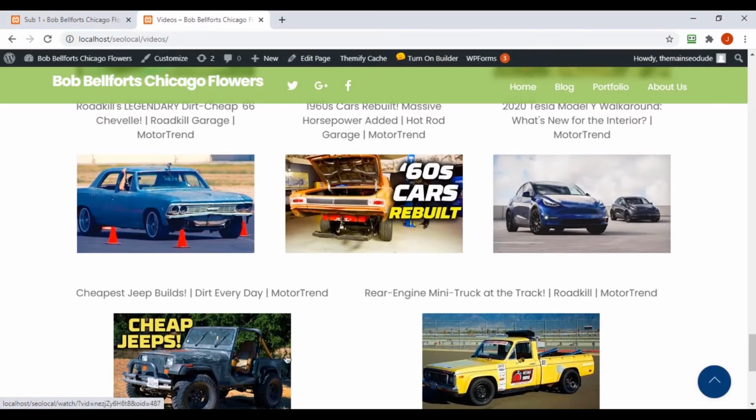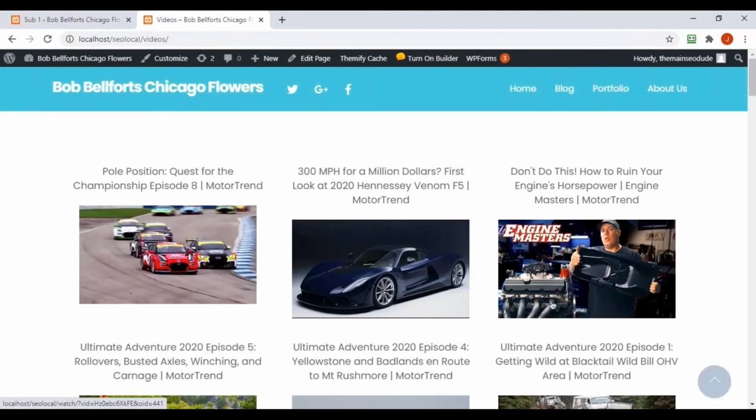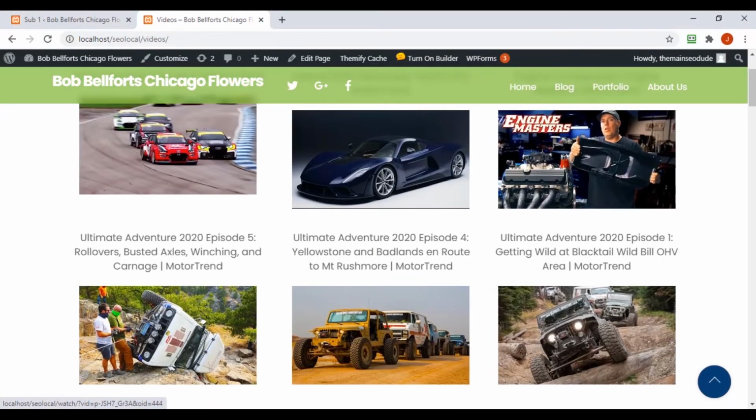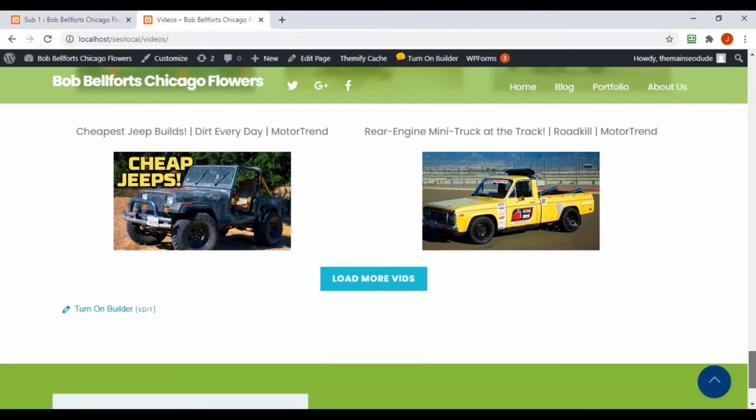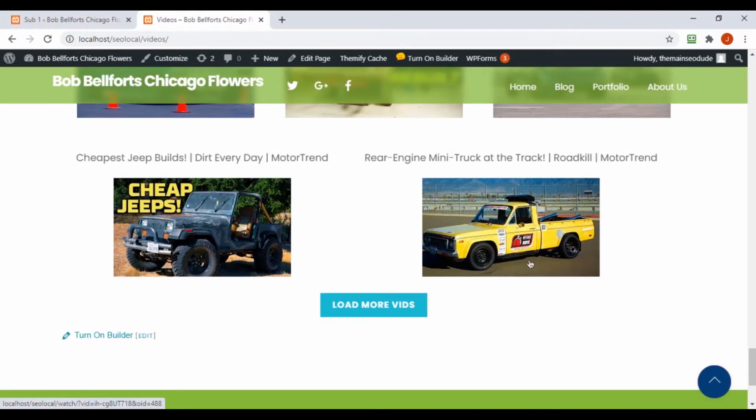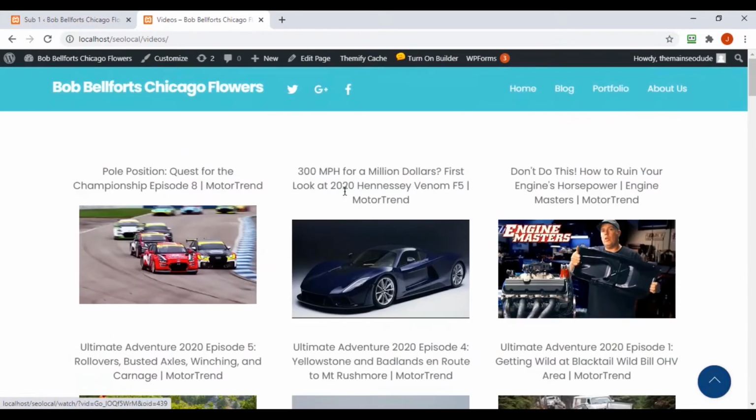It actually puts it at the bottom, even though these are older, all the way up to the newer, and that's because we are calling these in based on how they're imported, their numbers. See how they climb? In the bottom left corner you can see 440, 441, 442. Well, that Maserati truck was originally the first number, 487, and then it got deleted and renewed at 488. So we actually need to sort these based on the dates they were published on YouTube, not how we bring them into our site, and that'll make it so we can renew, update, and all that, and the newest videos will always show at the top.